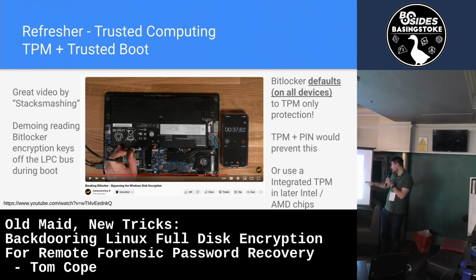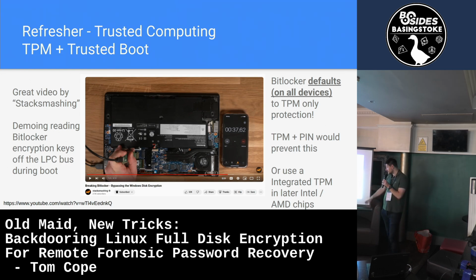This is how BitLocker is configured by Microsoft by default on every device with TPM-only protection. And if you scroll all the way to the bottom of Microsoft documentation, they're saying a very, very, very skilled attacker would be able to bypass this protection in this particular manner. It's not that hard. These tools are commonly available. This is something I want to highlight.